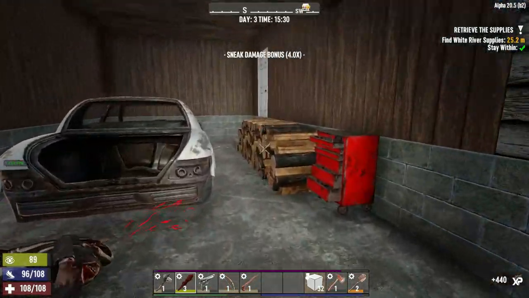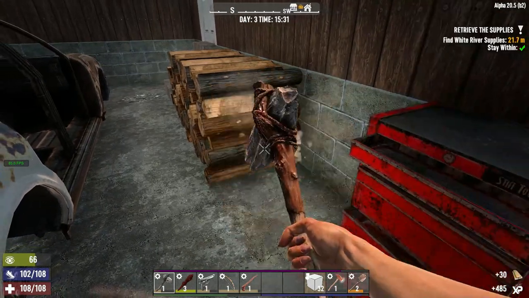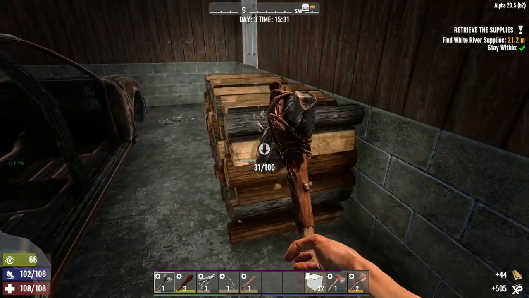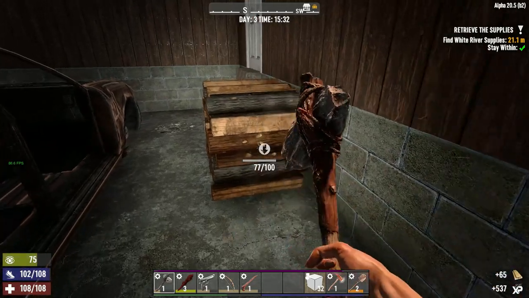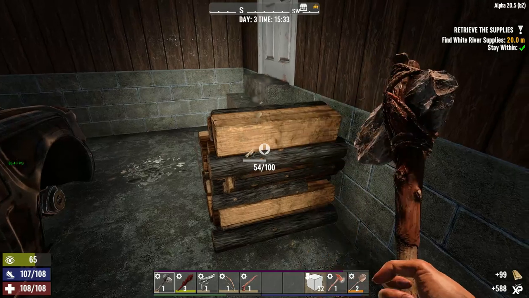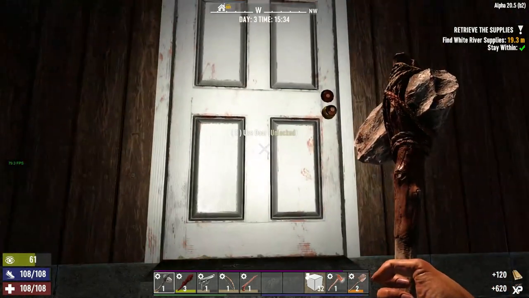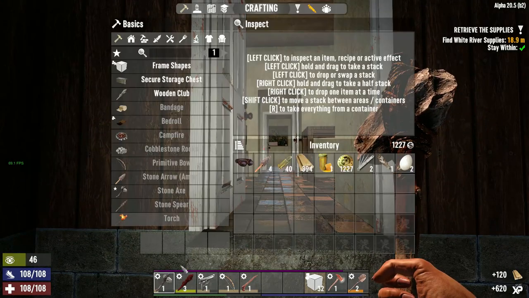Thank you. And I will break this because it gives me so much wood. As I said before, bottom right corner of my screen is my harvest count of what I'm getting when I break or collect something. 120. Happy with that.